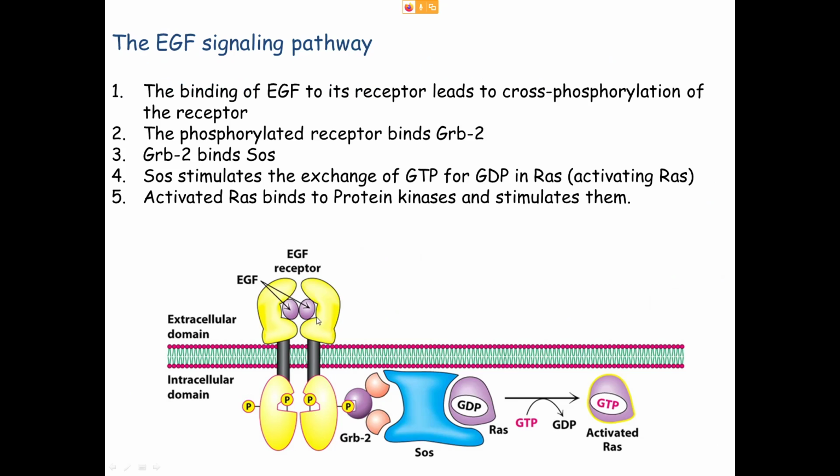Another example of this third class receptor would be insulin. Insulin binding to its receptor. I don't have a picture of it here for you, but insulin binding to its receptor will cause the same type of thing, but not activating RAS protein in this case. We're not trying to divide. It's going to activate a molecule that's sitting in the cell. It's a protein. It's sitting in the cell, and it's transported to the cell surface. And that protein we just transported to the cell surface was my importer that says, I'll take a sodium across if a glucose comes across with me. Right? That was my sodium glucose symporter.